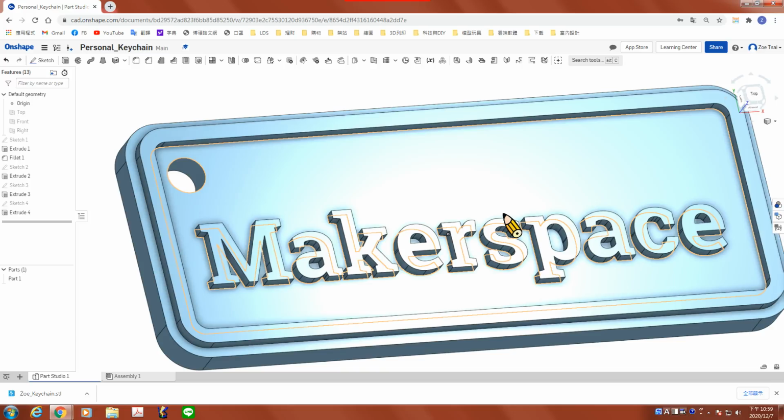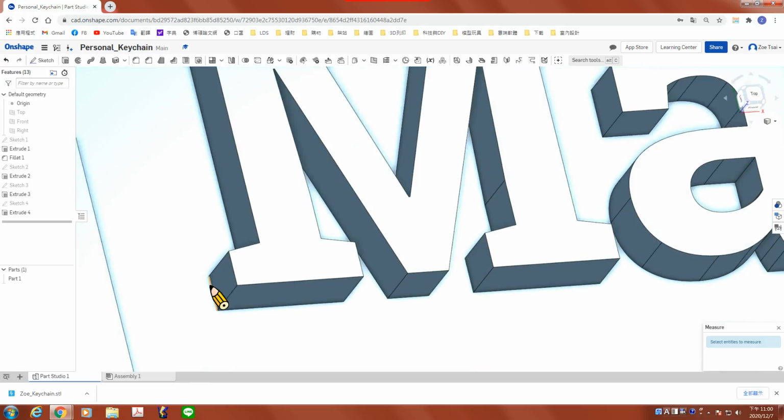Once you create your text and you extrude it, you can use the tool right here. It's a ruler, a measuring tape, something like that. So you can measure any length, distance, or degree of your model.